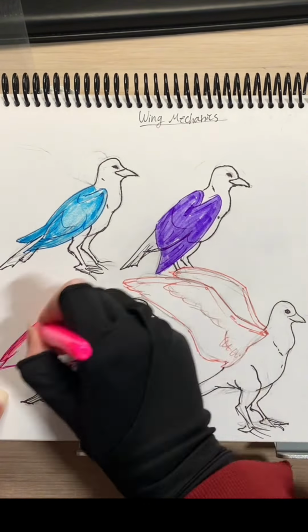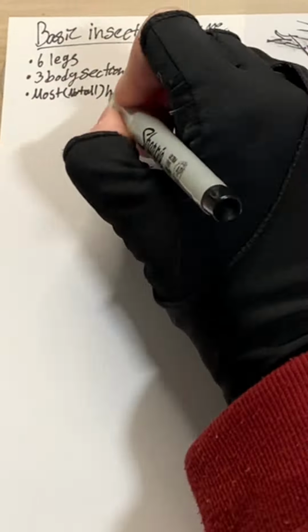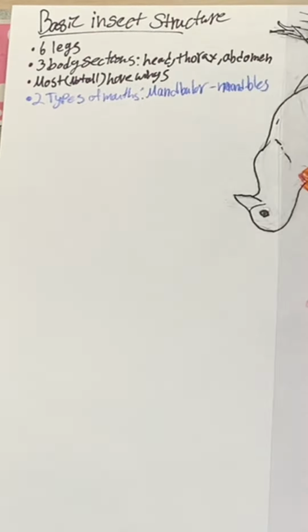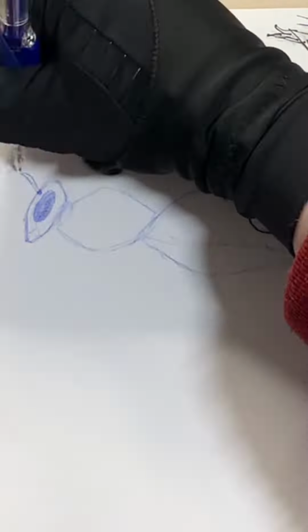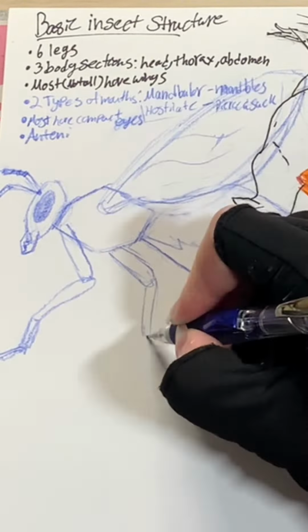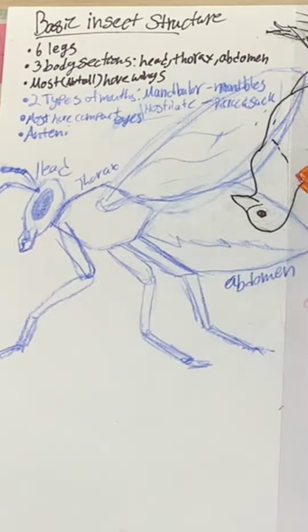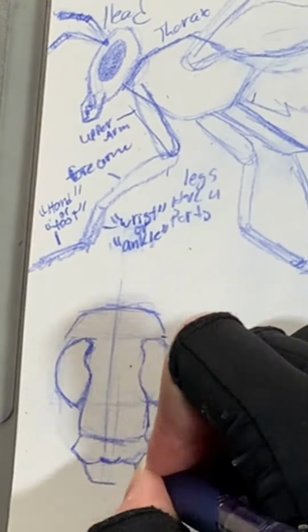And then moving on to insects, you have your 3 sections of the body: the head, the thorax, and the abdomen. All insects have 6 legs. Arachnids are the ones with 4. And the majority of adult insects have wings, but of course not all of them. And the wings will always be attached to the thorax, i.e. the middle part. Also, the legs will also be attached on the thorax.